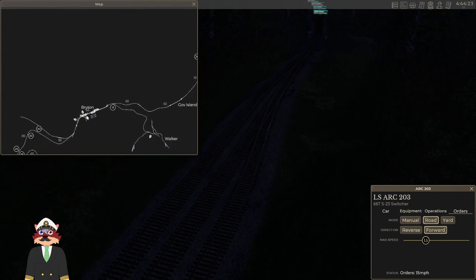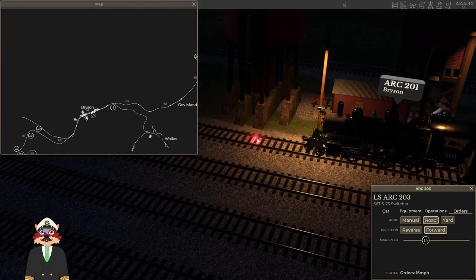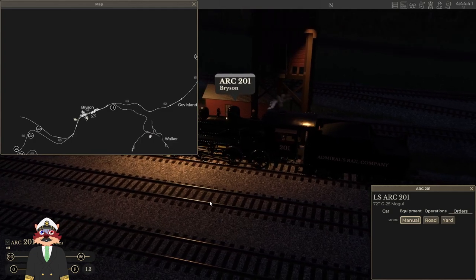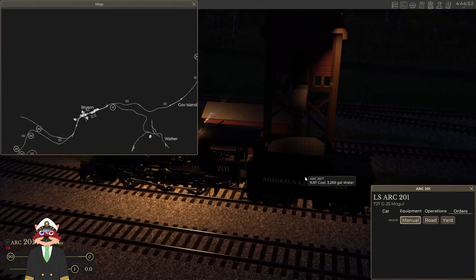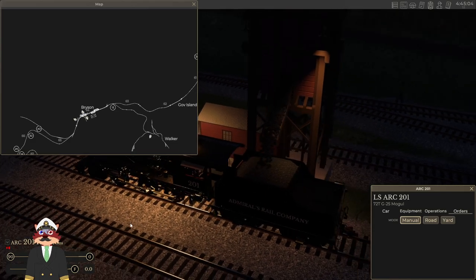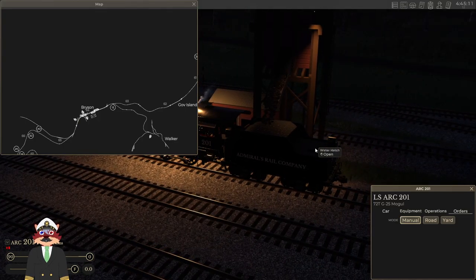Okay, this is going to reverse. Let's have a quick look at 201. It should now be at the calling tower. Perfect. This one. We'll now slowly refuel. To be honest, it doesn't really need much to refuel, but since I'm on it, I might as well do it.